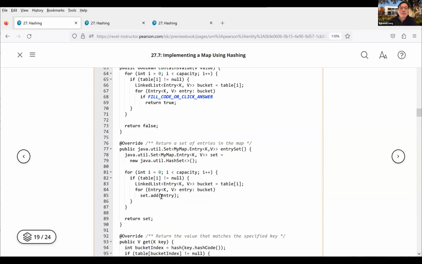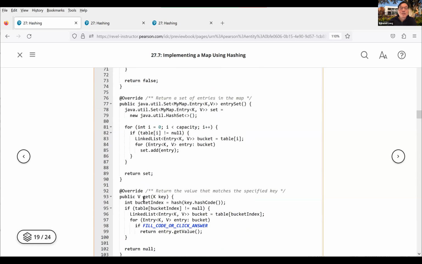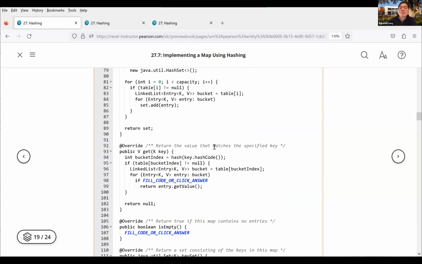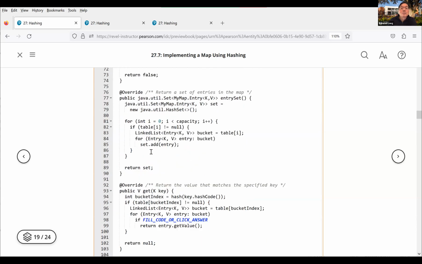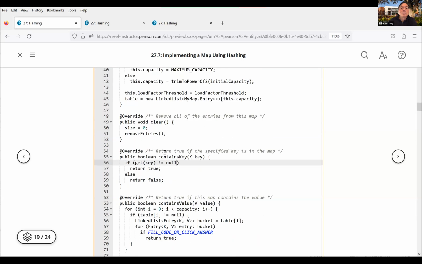Look at this get, it's right here. It returns the value that matches the specified key. But if it doesn't match anything, you're going to return null. That's why we're going to use this get.